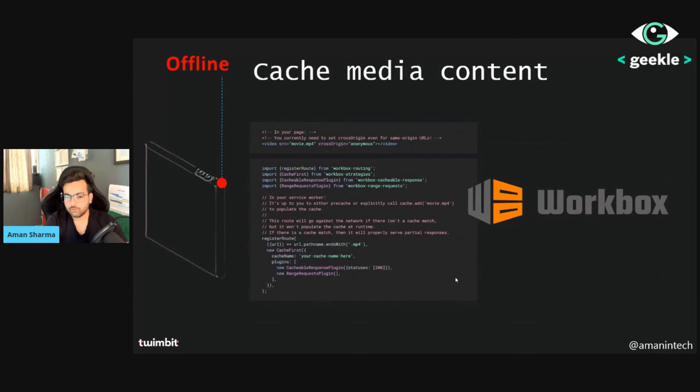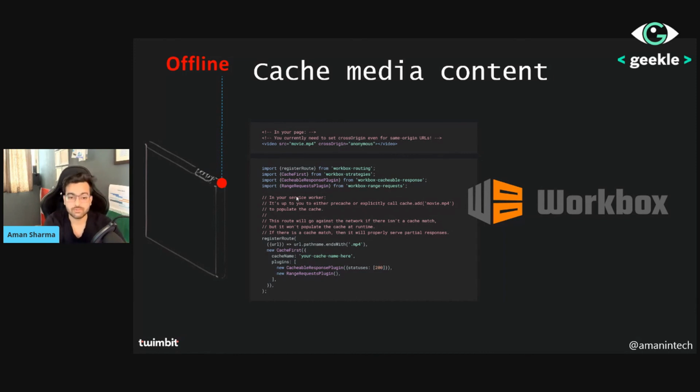If you don't want to do the clockwork yourself by creating a service worker that is this messy, you can simply use Workbox, which has inbuilt APIs for caching any extension format. For example, in this example, you can see we have made a Workbox worker which, whenever it sees a .mp4 file, caches it, so that the person doesn't need to go to the internet again and again if they're playing back their favorite romantic song, let's say.